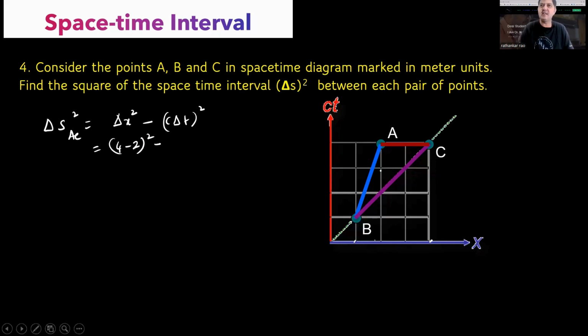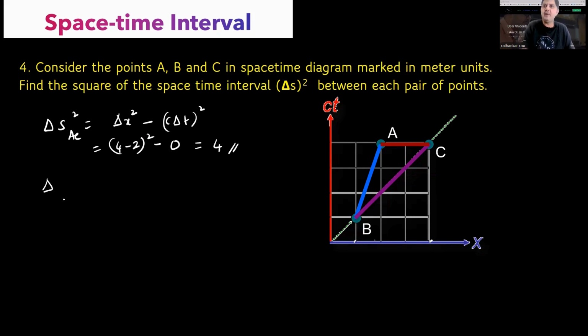What is c delta T here? See, don't put the value of c here. You just take it like this over here, 1, 2, 3, 4. There is no change, so c delta T should be equal to 0 here because delta T is not changing. Therefore 4 minus 2 whole square should be 2 square. So this value should be equal to 4, right?